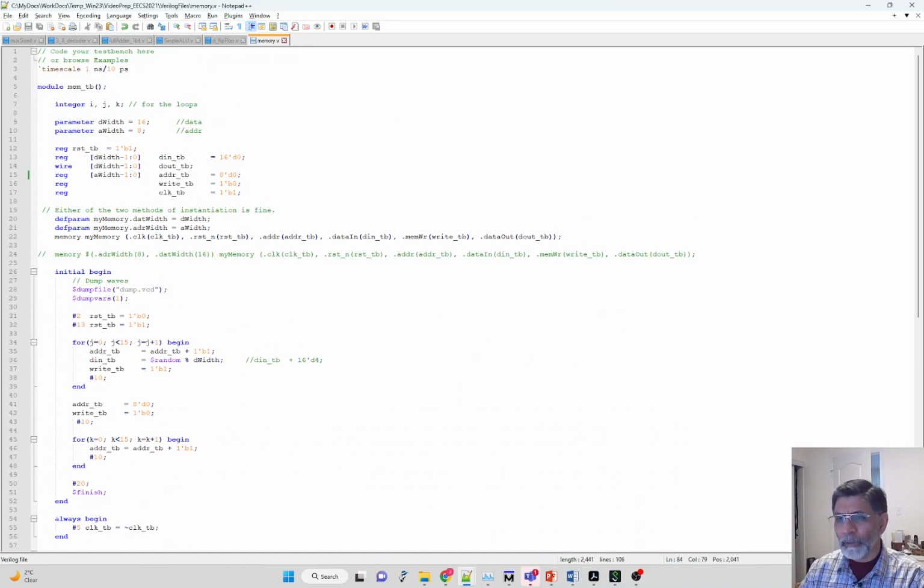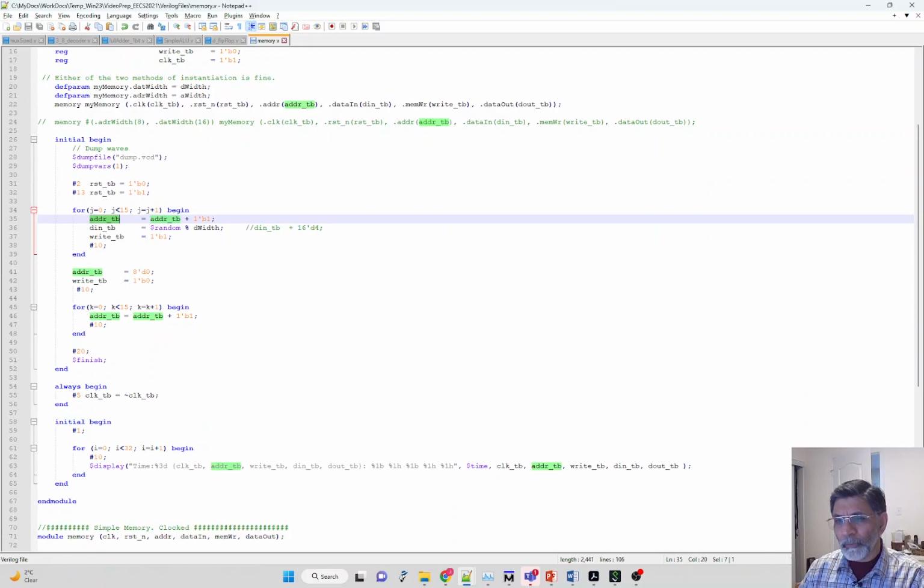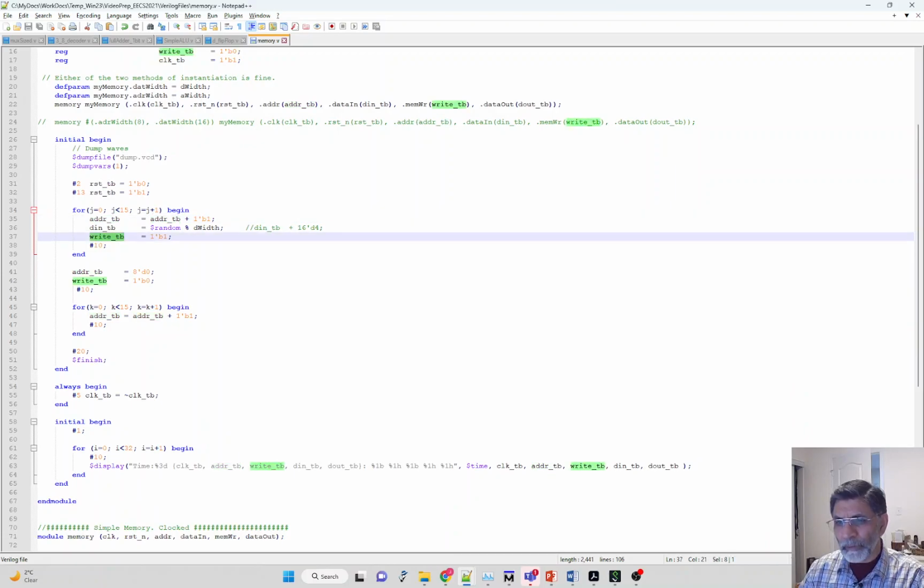And this code here is just a simple test bench to give some random values to data in, increment our address, for two cases, once when we are doing the write and the other time we are not doing the write, so which we are doing read. So let's see how this code also runs on the EDA Playground.